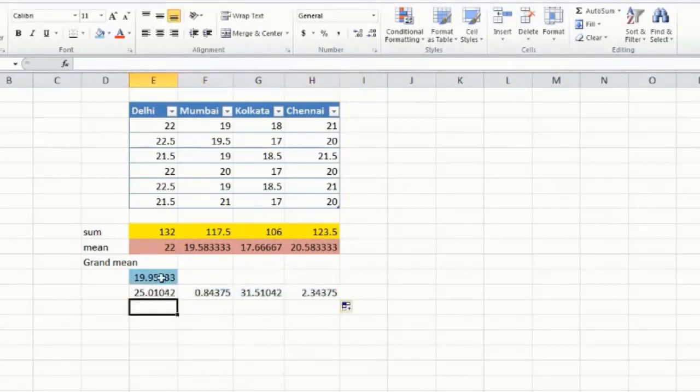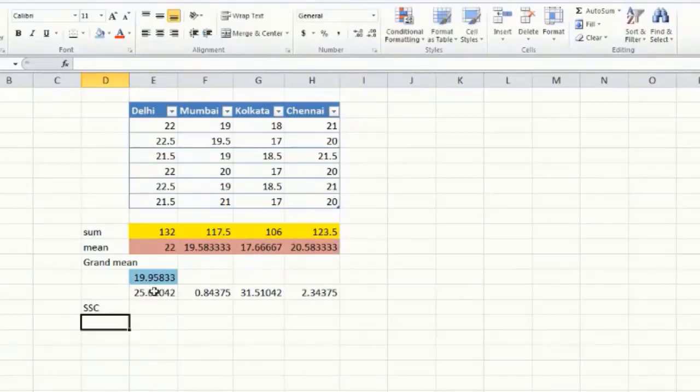Let me repeat what we have done. This is the mean of the 4 columns. The grand mean we have calculated: the sum of all means divided by 4, meaning the mean of means. And then after, I have actually not calculated SSC yet. We are going to calculate SSC, the sum of squares of columns, for which I have calculated these 4 values.